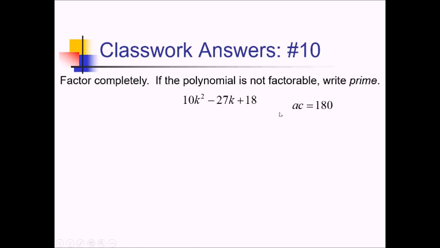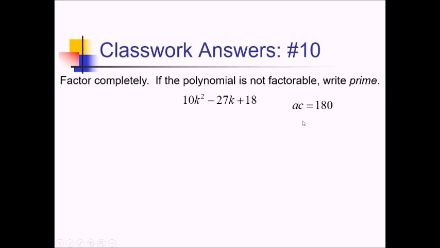So these factors will both have to be negative because it multiplies to a positive and adds up to a negative. So 1 and 180 won't do it. 2 and 90 doesn't work. We've got 3 and 60. That's not going to add up to 27. 4 and 45 doesn't work. What else is there? With 5 and 36, nope. 6 and 30, we're getting closer, but still no dice.